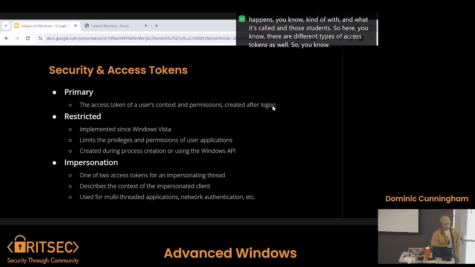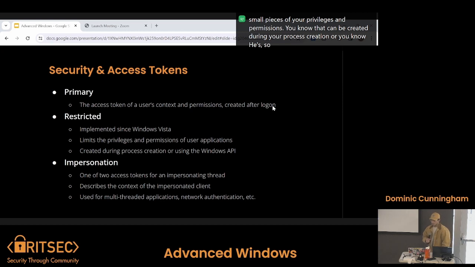So here, there are different types of access tokens as well. One of the first ones, when you're logging into Windows Station 0, the primary access token is what is created, as well as your interactive login session. This, used by processes, is going to be used to define your user context, your permissions, etc. And then you'll also have a restricted access token, which is going to be used for a majority of your processes. So think Chrome, command prompt. You don't want Chrome to have access to all of your permissions or all of your privileges. So instead, you're just going to give them small pieces of your privileges and permissions, that can be created during your process creation, or these tokens can also be created using the Windows API.